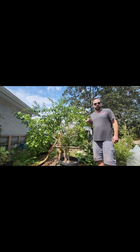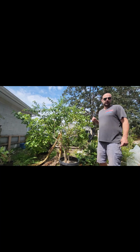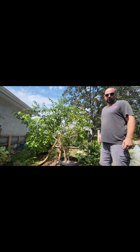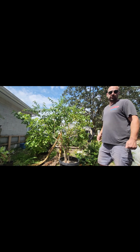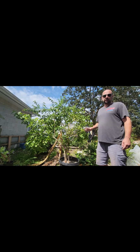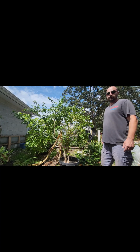Alright, let's take a look at the tree out front. This species is native to South America, mainly between Brazil, Paraguay, Uruguay, and northern Argentina. You'll often find it growing in subtropical and temperate forests in that region. It's pretty adaptable when it comes to climate. Myrcianthes pungens can handle mild frosts and is reported to survive down to -4 degrees Celsius, but we've seen it down to -8 this last winter here. So we're proving that it's a bit more hardy than it's seen in its native range. There in its range, the temperatures usually vary between 5 degrees Celsius and 30 degrees Celsius, so it doesn't really see a lot of those temperatures. The real test will see during our prolonged colds how much it's affected during then.